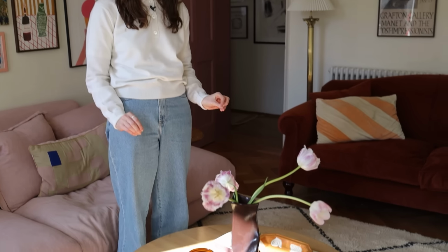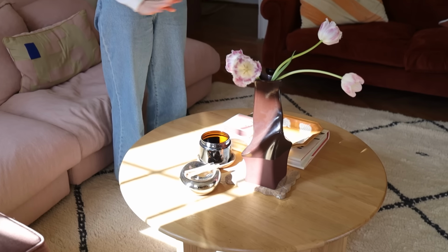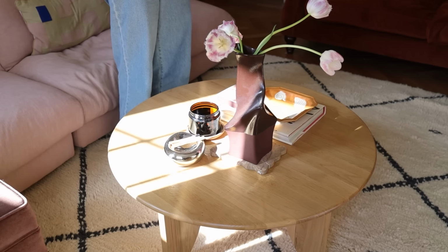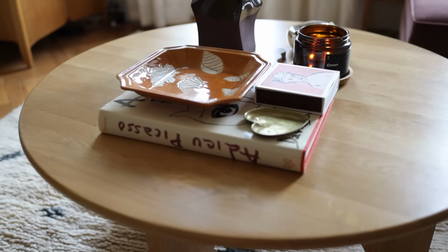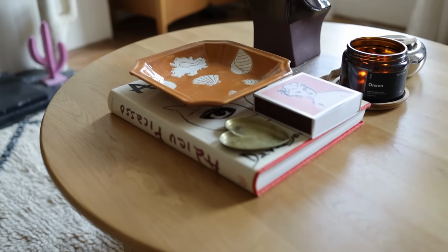This is a relatively new addition, in the sense that I used to not have it styled, and I used to have this coffee table and then a slightly bigger counterpoint, because I felt like, oh my God, I've got this space to fill, let me fill it with things. And because the sofa's quite wide, I wanted everyone on the sofa to be able to have access to the table. But actually over Christmas, when we were trying to fit the Christmas tree in here, we took out that coffee table, and it hasn't really come back. I think it's much better to have the space around it.